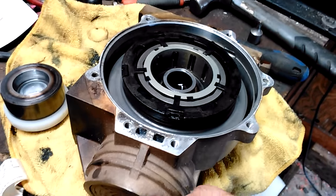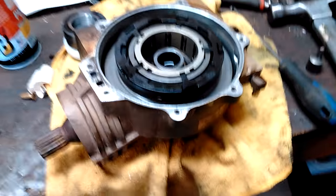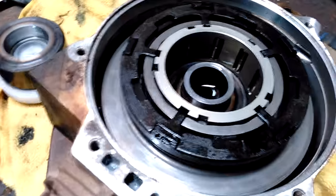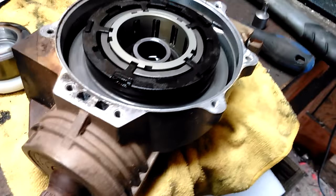The only thing that's kind of wrong with this diff is, now that I'm using this aftermarket cage, people say it will engage slightly differently, but I mean it's going to be worth it because it's bulletproof. It's like hardened, hard coated aluminum versus a little zinc piece of junk. But yeah, the diff looks pretty good. Other than that, there's no real signs of wear in here, so it should work out well.